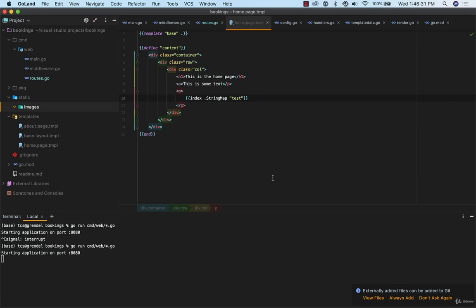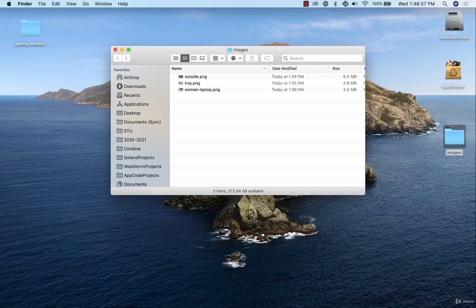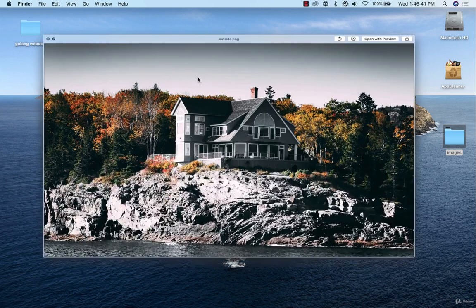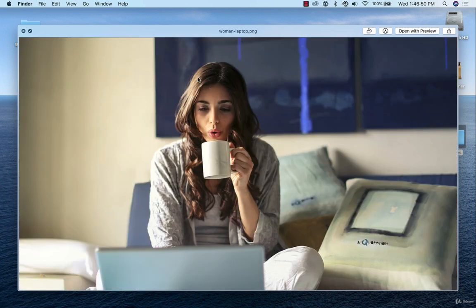In the same way, this house image I'm not going to use. But what I am going to use, and I'll put these on the course resources page for this site, are a few images that I've already downloaded. I have them downloaded right here. These are pictures that we're going to use at the top of our homepage, and they look like this. There's a nice picture of a house. There's a nice tray with coffee, and those look like they could be chocolates, I'm not sure. And then someone drinking while looking really, really comfortable, drinking coffee.